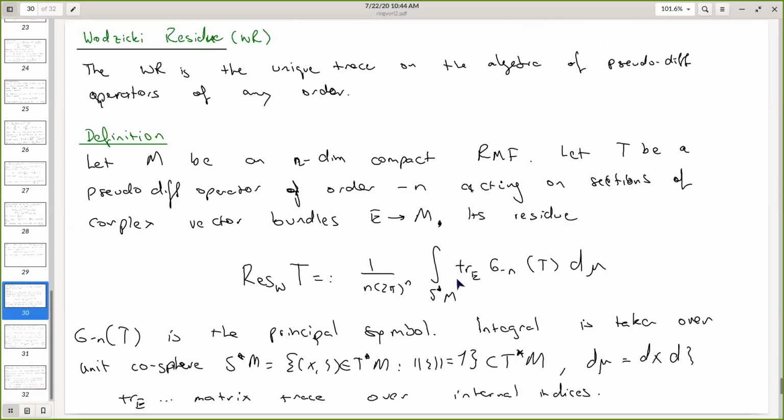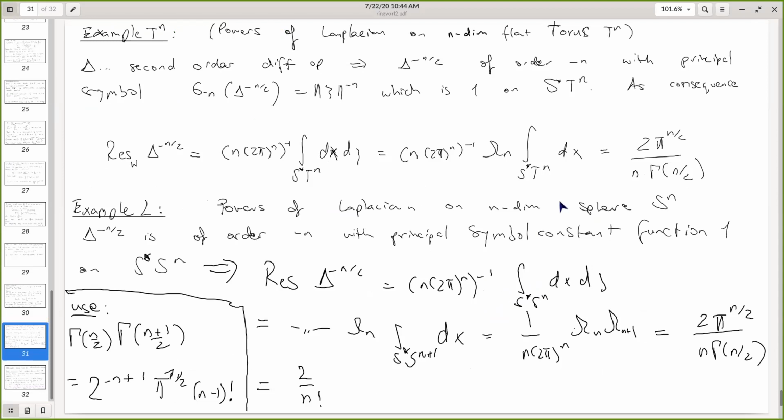And now, okay, it doesn't have internal indices. For the moment, forget this trace, the internal indices trace. The principal symbol of that, since it's a Laplacian, and I basically always gave you the Laplacian as an example, if you may have noticed, is basically just this psi to the power of minus n. And since we work on the co-unit sphere, this is 1, so you just have to integrate over dx d psi. Now, dx over that is omega n, and then you do the integration again, and you get 2 pi to the power of n half divided by n times gamma of n half. Okay, whatever. So this is just a number.